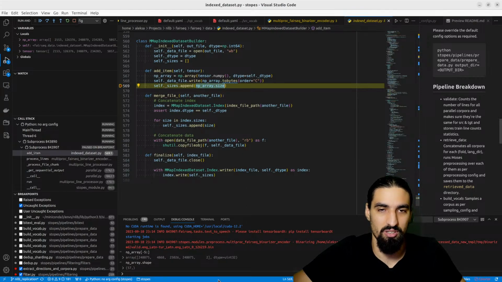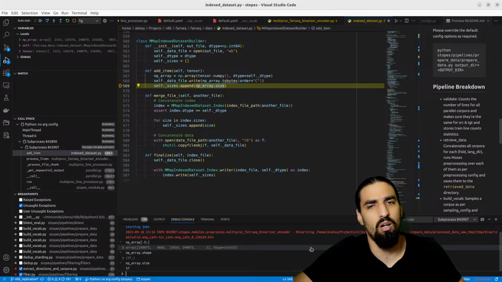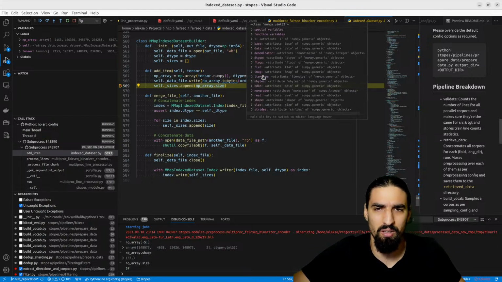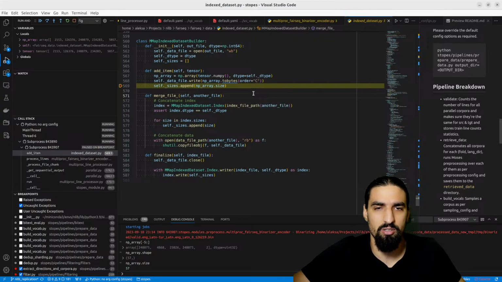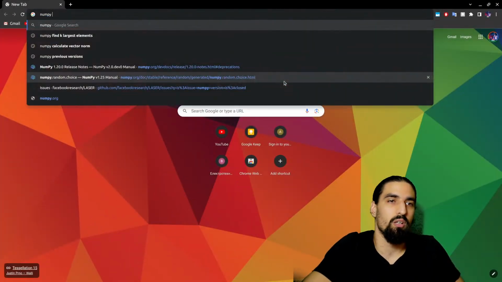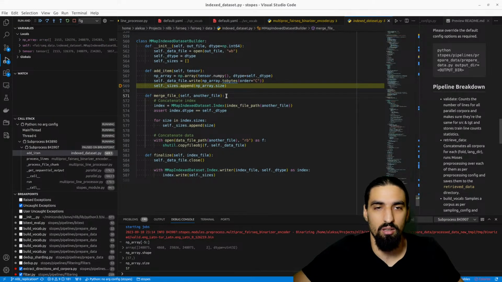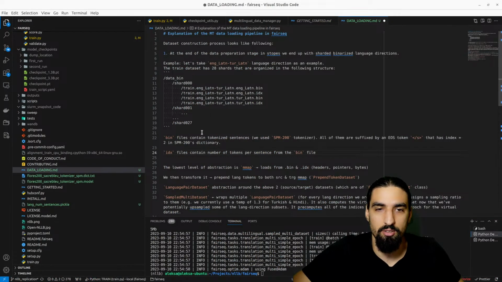No, sorry, this is gonna be the size in bytes. So I had a misunderstanding there. Wait, are those the same? They're probably not, because this is unsigned integer 32. That's how I understood it. So when you take an NumPy array and you call size, you get the number of elements, right? Not the size in bytes. Let me just see again. NumPy size, number of elements in the array, exactly. We're golden. We can stop this. Insight acquired.